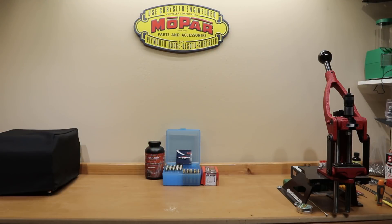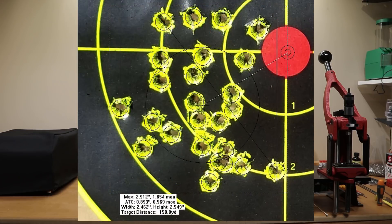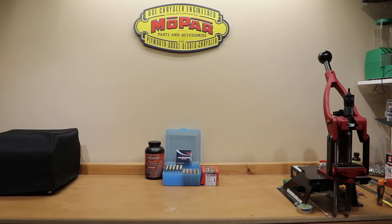As our shooting session was, guys, you will be able to see that from 44.2 grains all the way to 46.6 grains, our total group size was actually 1.854 MOA. Not our best, but certainly not our worst either. If you guys thought there was a good velocity or accuracy node in there, I've given you the video so you can go and review the charge weights to see the impact points and look at that to your heart's content.